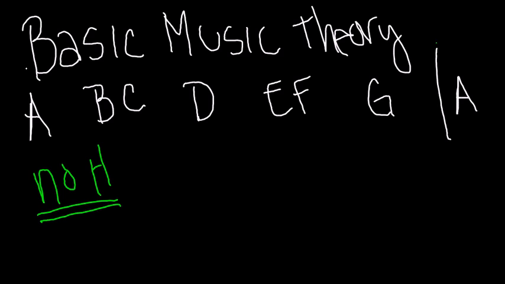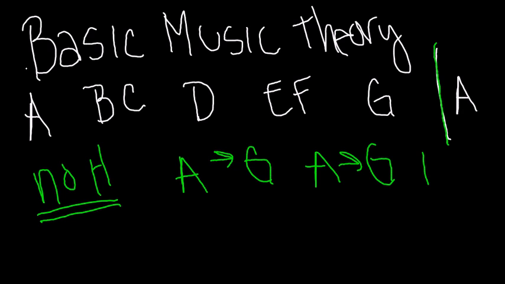A. If you notice, I put a little line here to show you that it just starts over. So our basic music theory alphabet would go something like A, B, C, D, E, F, G, A, B, C, D, E, F, G, and it would repeat that over and over again. You would have an A through G, then it would start again, A through G, then start again, A through G, and it would keep doing that ad infinitum forever.